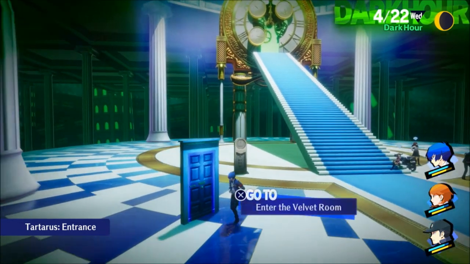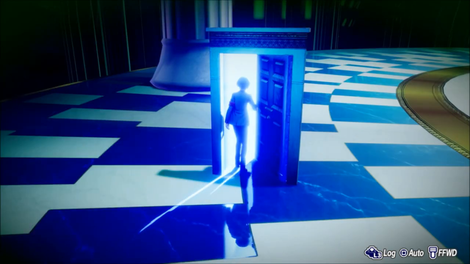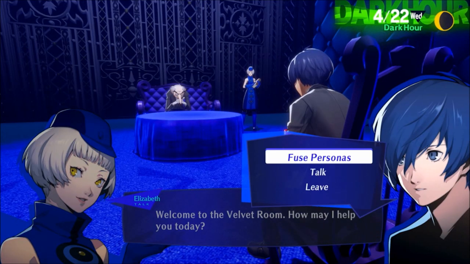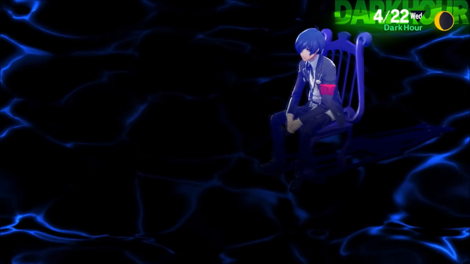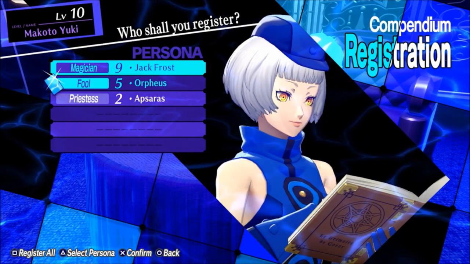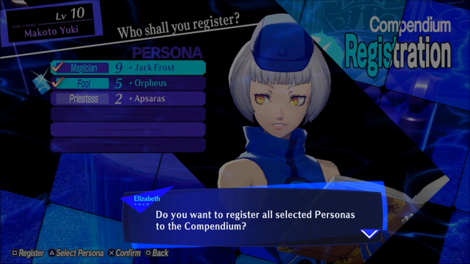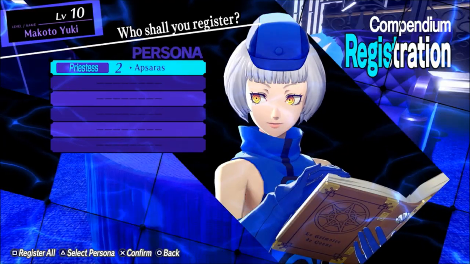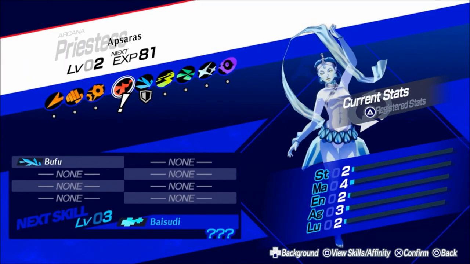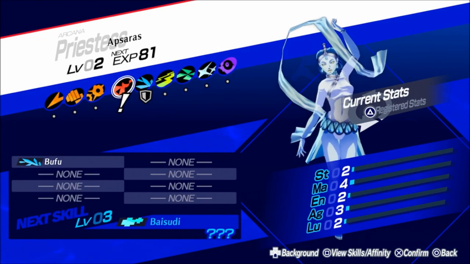I don't think I need to. I mean, I will save, so no worries about that, but let's do some things here. Welcome to the Velvet Room. Registering personas? Will you register it to the compendium? I've completed registration. Where's the... Oh, there we are. I was like, how do I see?